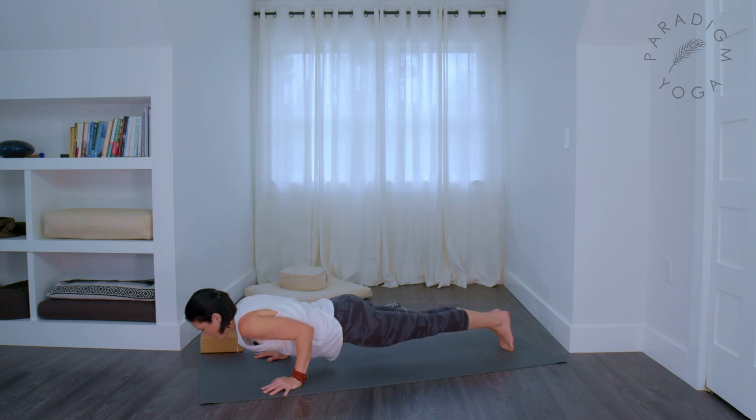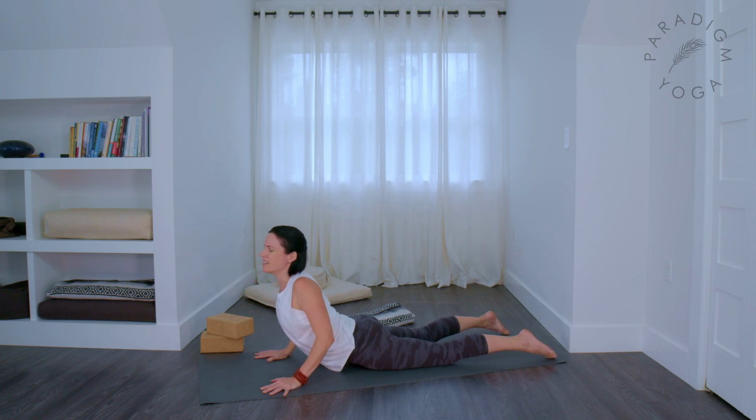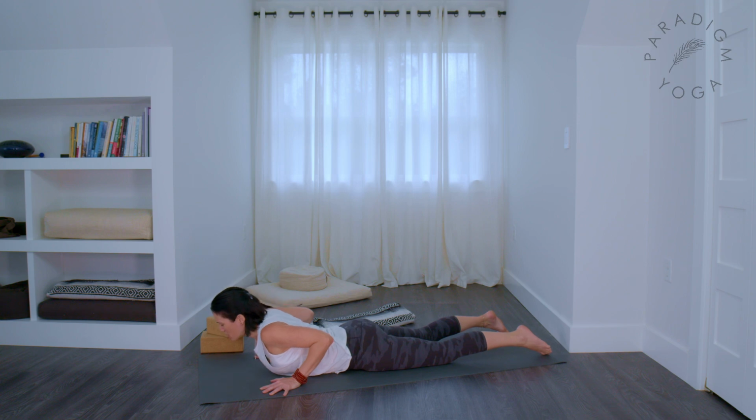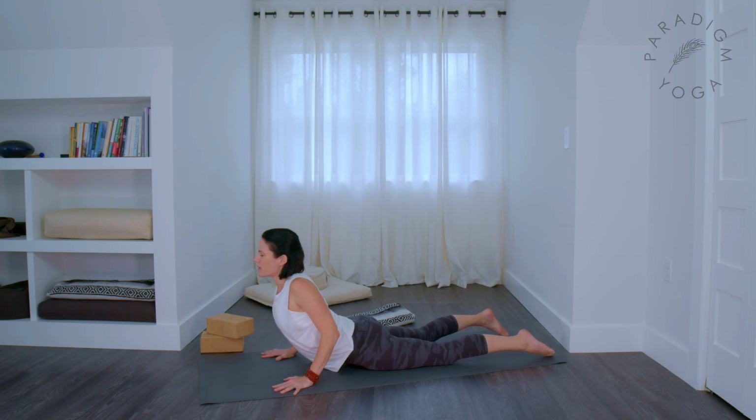Pause if you can. Cobra or up dog. Rise up. Soften down, please, all the way to the floor, even if you're in your up dog. And come up again into another cobra, hips down. Roll up, elbows squeeze close, another back bend, just waking up your spine.